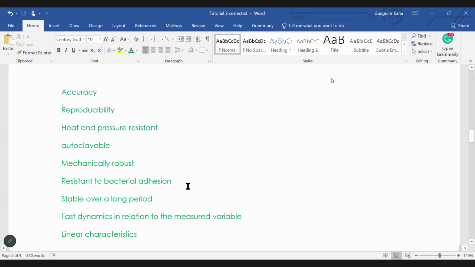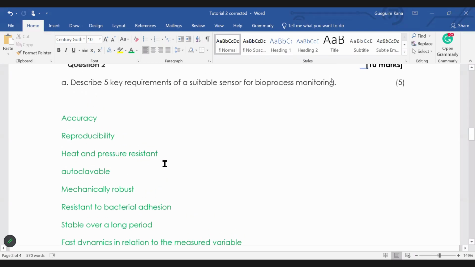Okay? What I expected from you was to write a narrative around those key points. You are talking about accuracy. That is, the sensor to be suitable for the reactor has to be an accurate sensor. You wrote about the importance of accuracy. A sensor that's not accurate implies that the data provided to the control unit are false, right? And consequently, in a feedback control system, a false action will be undertaken.